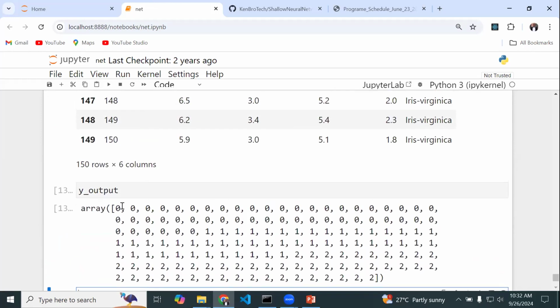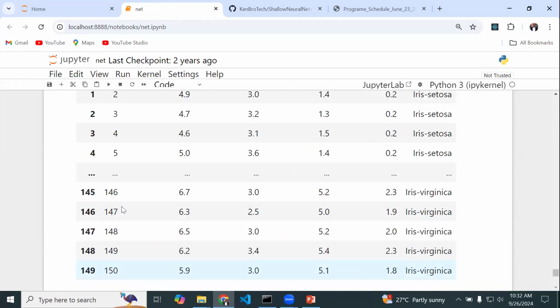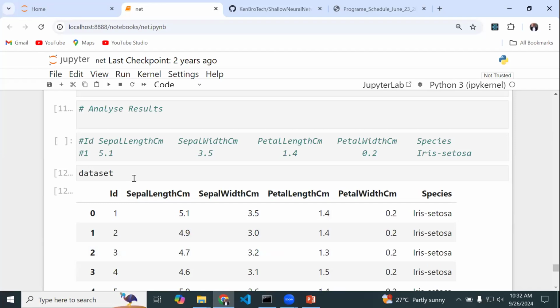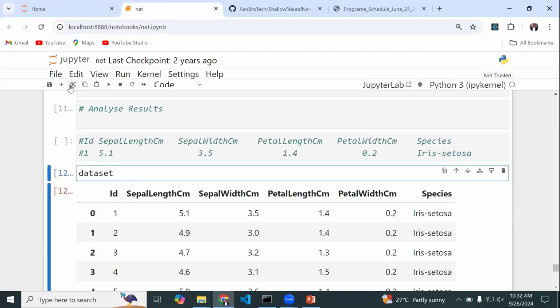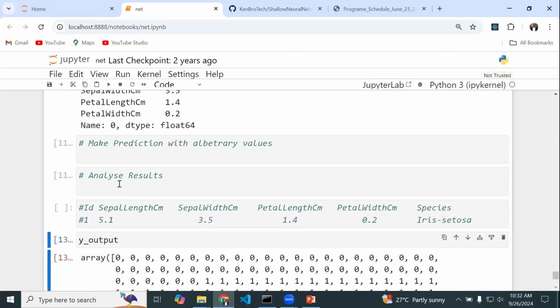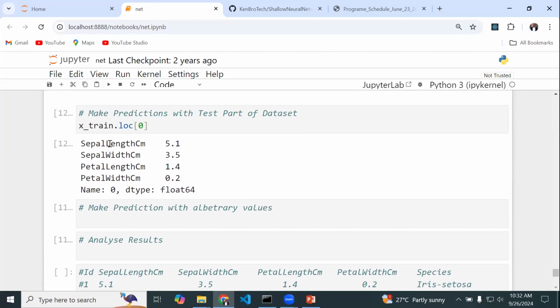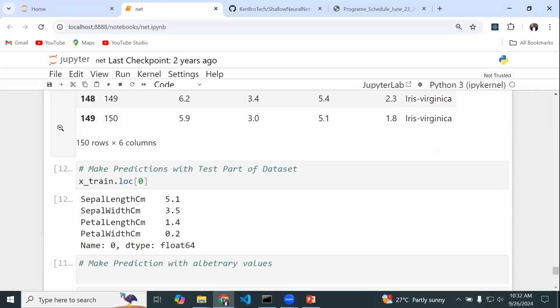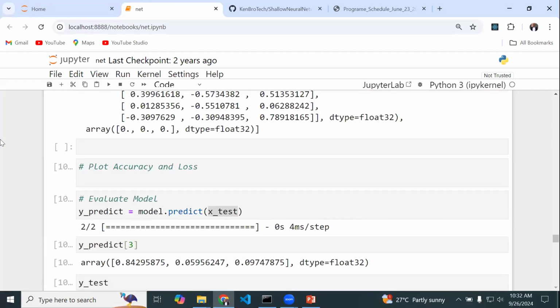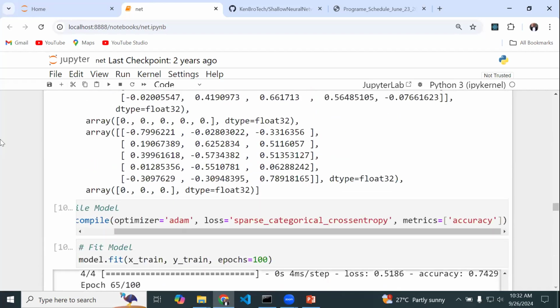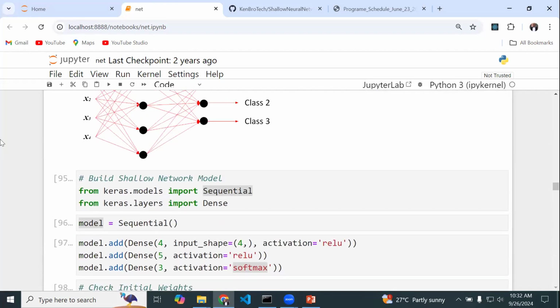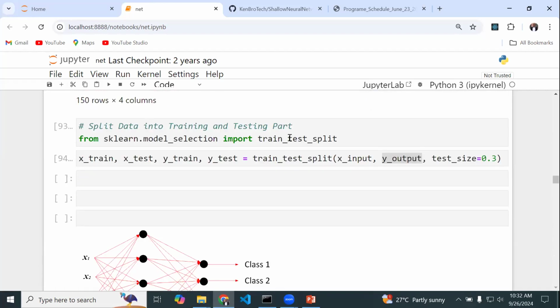So this is a Y output. And now they are very good. I think I was, let me cut this. So this is where we did the train test splits. The things have become too many. Kindly bear with me. Very good.